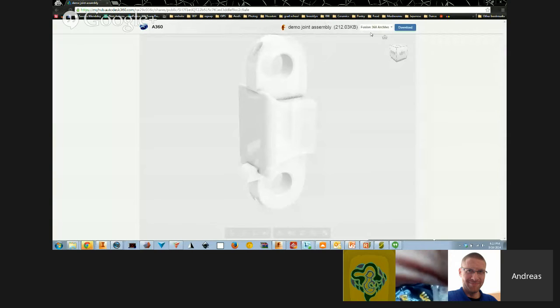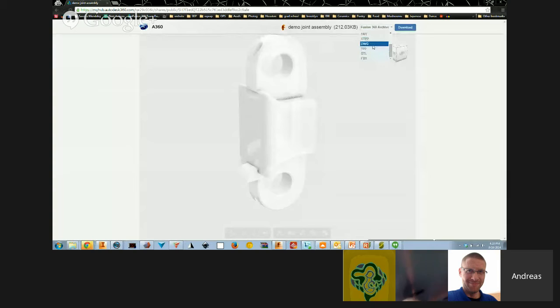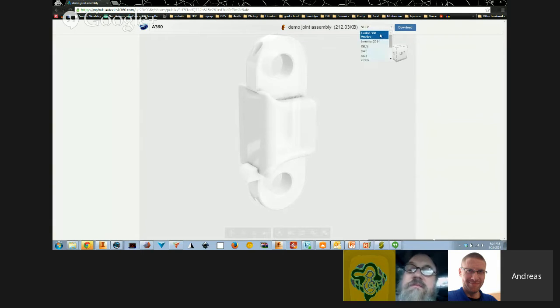The most important thing is probably the ability to download it. So you'll see that you can choose what file type you want to download. By default, it's the Fusion archive. But if I want something else, I can choose it from the list. And because this is on the cloud, it'll use the translators and translate it for you and then download it. So if I know I wanted a step file, I could choose step, hit download, and it's going to ask me for an email address so that when it's done translating this file for me, it'll send me a link to download it to that email. It can't do it instantly, but this is a way for it to do it for you. But if you're doing an F3D, it will download it immediately.